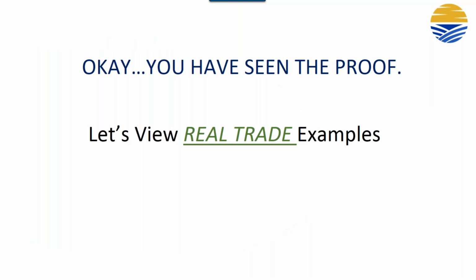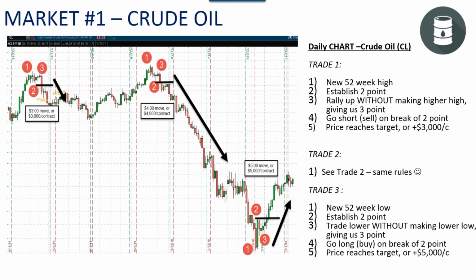All right, you've seen the proof. Let's look at some real trade examples. Not to say that what we looked at were fake examples, but let's talk about trade examples we've utilized in some of our services. First one here is crude oil. Everybody loves to talk about crude, speculate crude. This year was pretty wild for crude back in February, and it's a great market. And whether you trade crude futures or maybe crude ETFs or CFDs, you're going to see the same pattern, same setup. So this is a daily chart of crude.